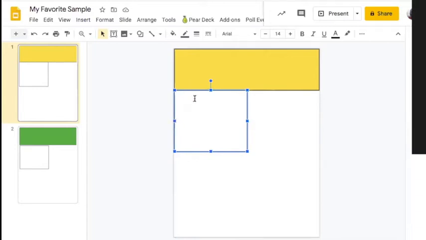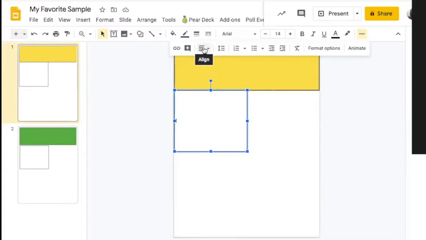And how I do that is I can look on my toolbar. And for me, because my screen is small, I have to go to the 3 dots for more. You may see it already on yours. But I want to go to where I see the Align tool section. So it's the one that has all of the lines going to the left side.